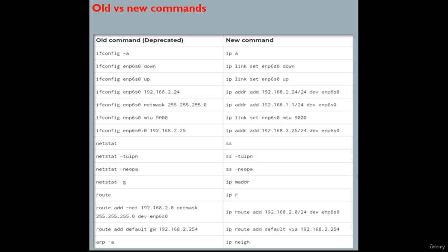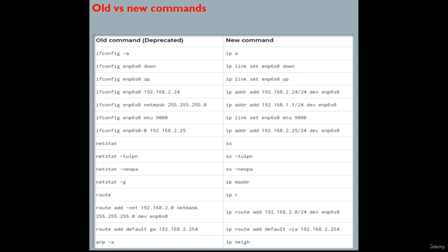Now let's look at old versus new commands. And this will be very useful to you because in a regular environment, you may have servers. Some of them may be a CentOS or Red Hat 5 server. You may have a server which is CentOS 7 or even Red Hat 8. So you need to know the older commands to work on older systems and the newer commands to work on the newer systems. So for example, ifconfig has been changed with ip a, ifconfig down, after mentioning the adapter name, has been changed to a newer command.